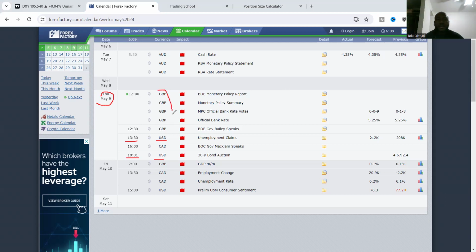But even before then, look at what we have for pounds. We have pounds at the top of the day, noon 12. So that means that for today, yes, indeed, because so far, Monday, we didn't have any news for USD. Tuesday, nothing for USD. Wednesday, not for USD. Today, we have for USD and also Friday. So we should expect what? Should expect some nice, volatile movements in the market.